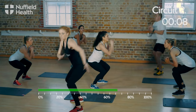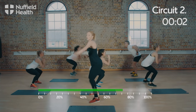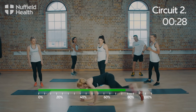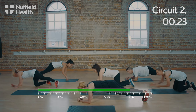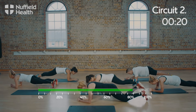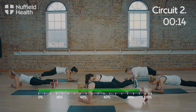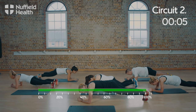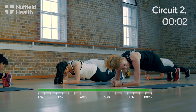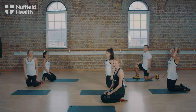Now, land soft into that nice deep squat position. Soft. Good. Final two. And we're going to finish this off with one of those beautiful planks. Down we go. Now, here, we're going to come down onto those forearms, head over hands. Focus on your breathing. The regression here guys, come down onto those knees. Make sure your weight's forward, hips down, bum down. You're nearly there. You've done really good. Ten seconds. Take a nice deep breath. Don't give up now. You're so close to the end. Excellent. Now, circuit two — you did it. Well done. Well done guys.